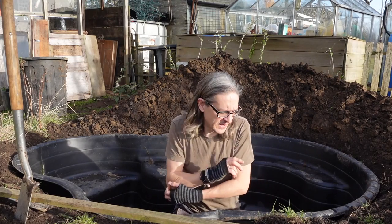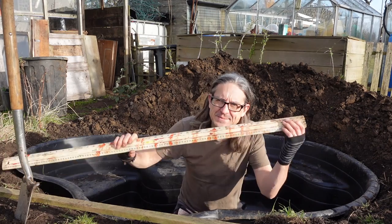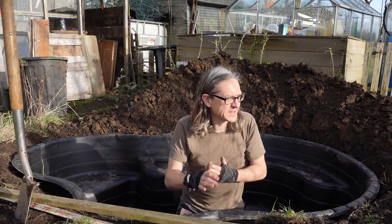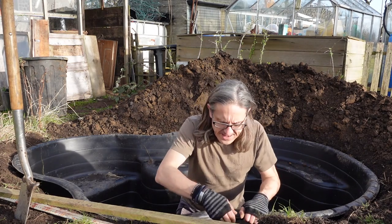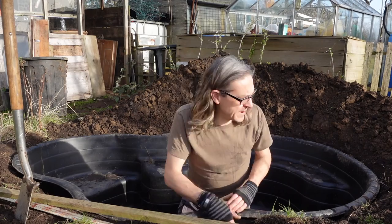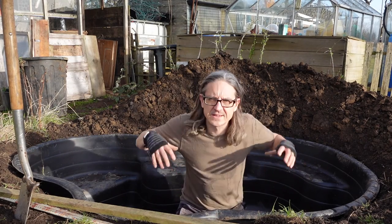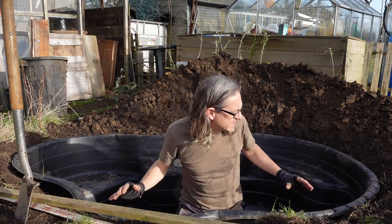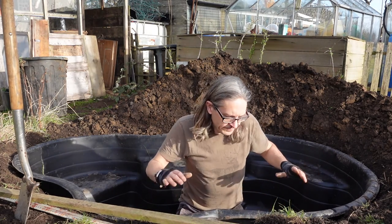So day two, pond's been in and out a few more times, a few more spirit level tests. We're almost there. So I've got to fill in some gaps around the sides. Gaps at the front here, the shelves at the back, so underneath them I need fillings. So I'm going to stay in the pond to keep the weight down, and scoop the soil in from the sides.